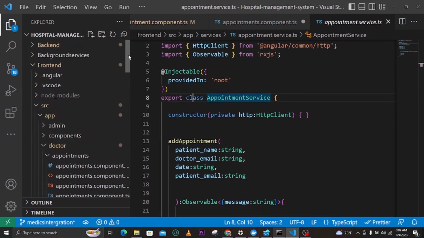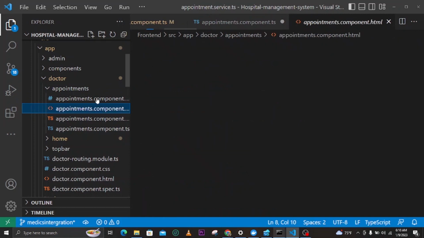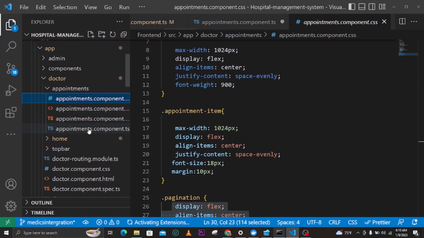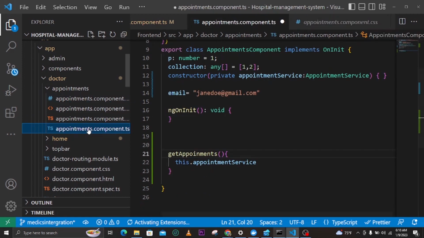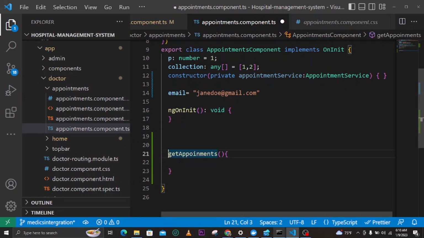Let's go back into the appointment component here. Let me first of all delete this here. So I didn't create that, but you can create that for yourself. Just practicing. You can practice on that.